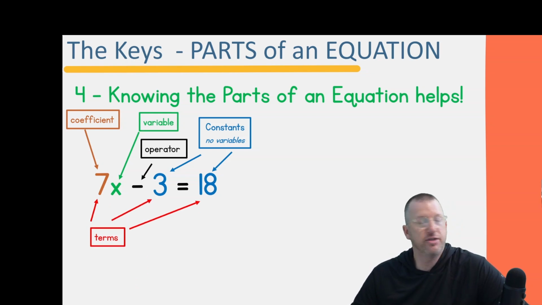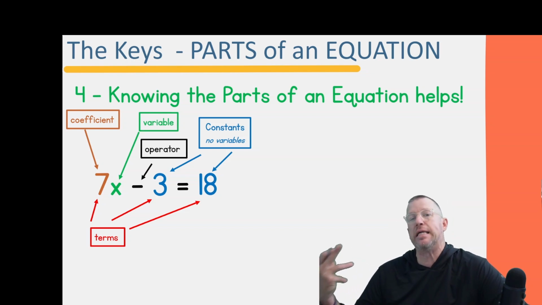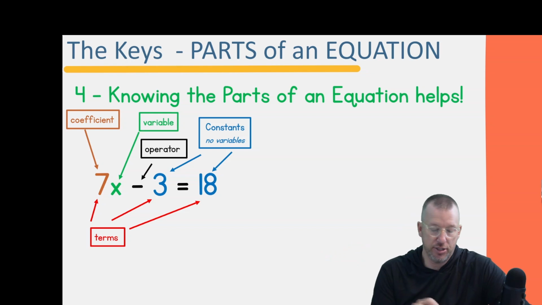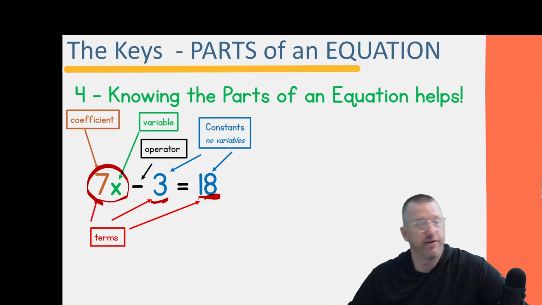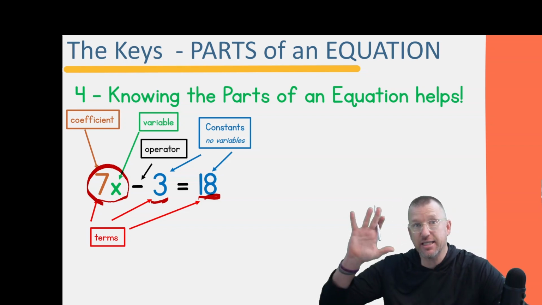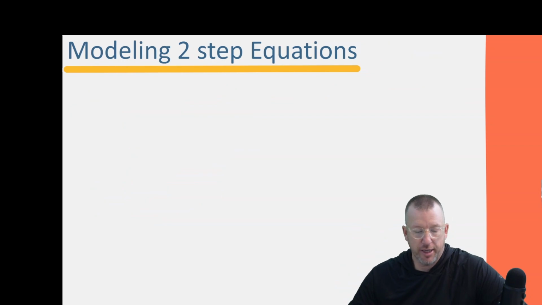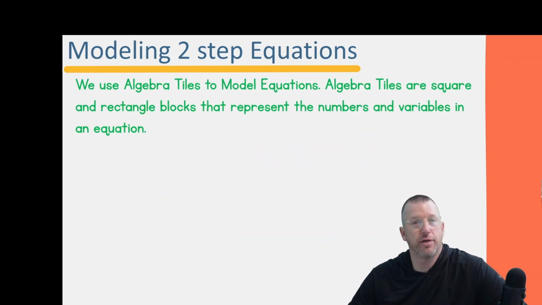And then finally, all of these are terms. All right, I want to make sure you understand those because when we get to the next layer of equations, you're going to have to do this thing called combining like terms. And terms are numbers that kind of go along with each other and match. Like I think of them as teams. So this is a coefficient with a variable. That's one term. This is a term, all right, because it's being added or subtracted. And this is a term. It's on the other side. And when we get to combining like terms, we're going to find the ones that have things in common. Not yet. Not yet.